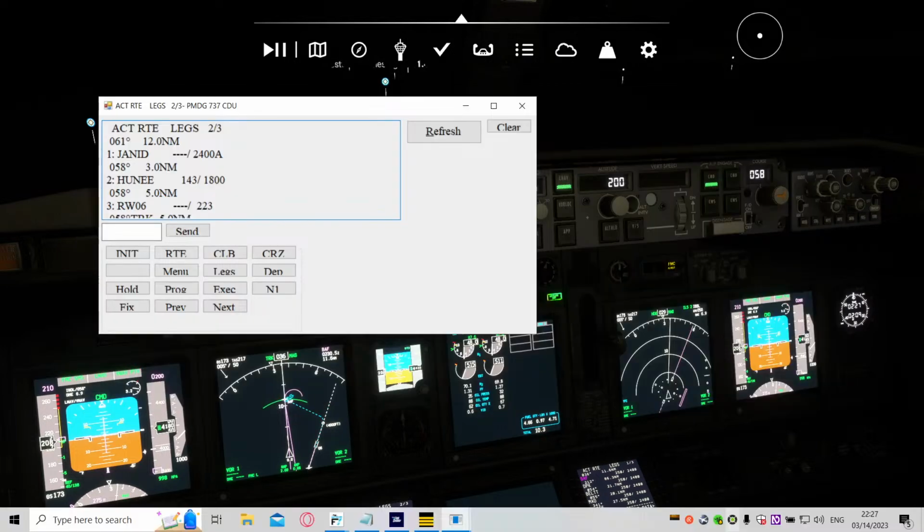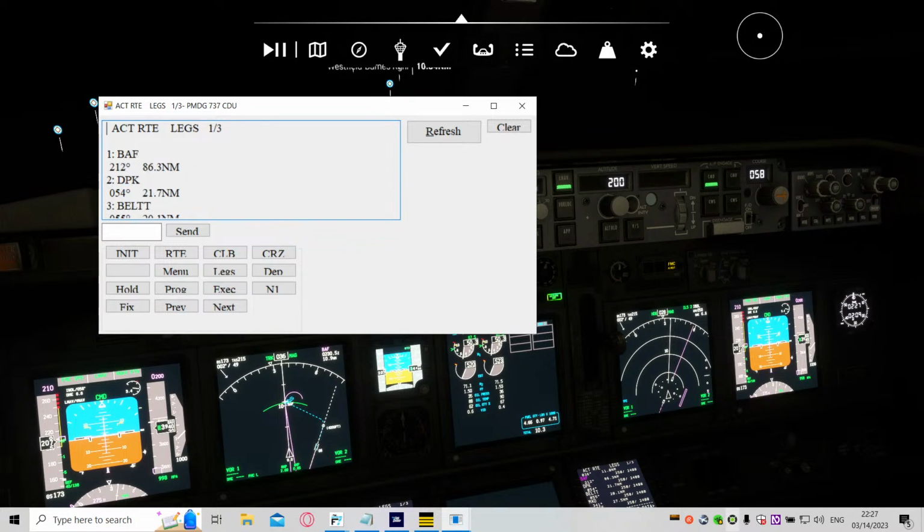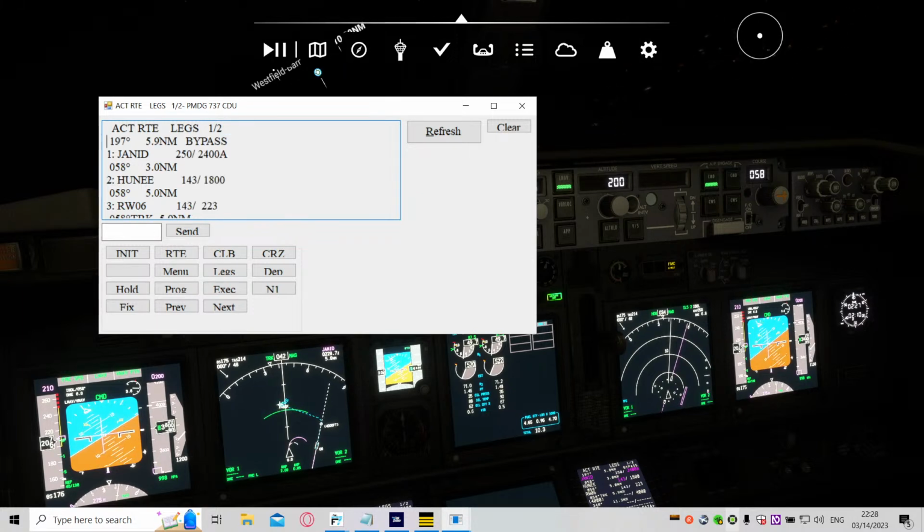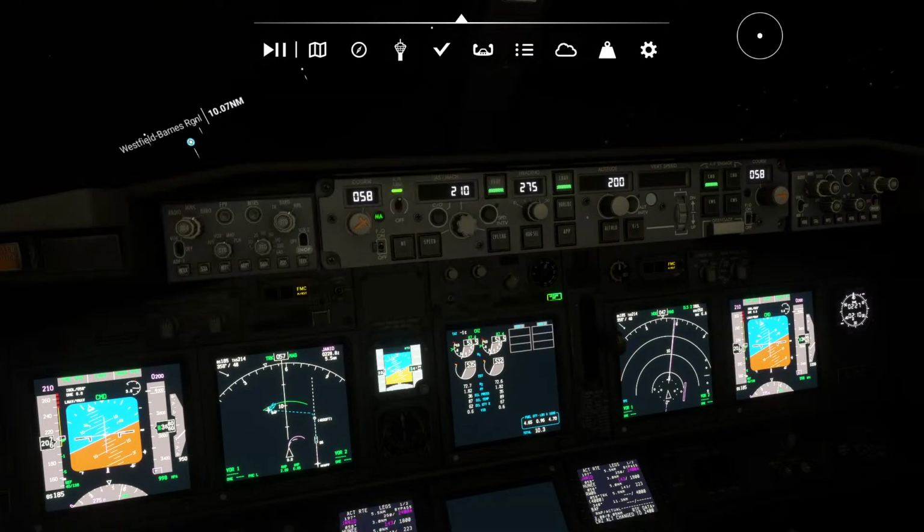At RTE like 2. 0 1 colon can 4 slash 2408. 0 2 colon Union number 43 slash 1800. 0 1 colon can, at RTE like 2 slash 3. 0 1 colon can 4 slash 2408. 4000 feet. At RTE 1 colon 5. CDU number 1 exit. CDU number 1 execute key available. At RTE like 1 colon can. 197 degrees 5.9 and 1 colon can 250 slash 2408. 052 colon Union number 43 slash 1800. 1.3 1.2.